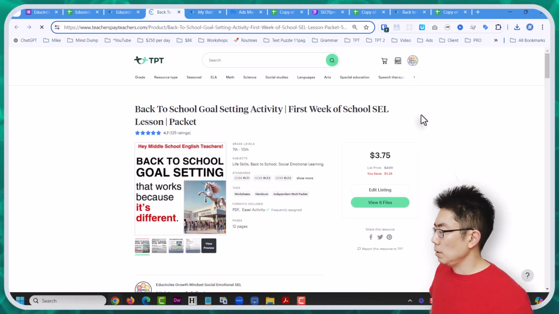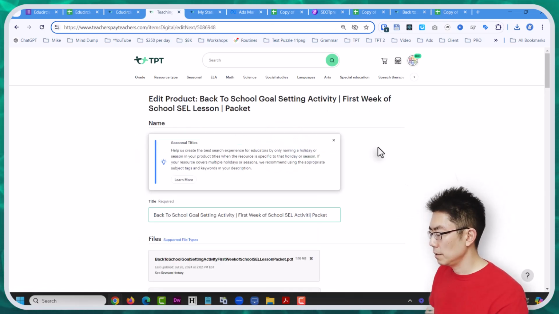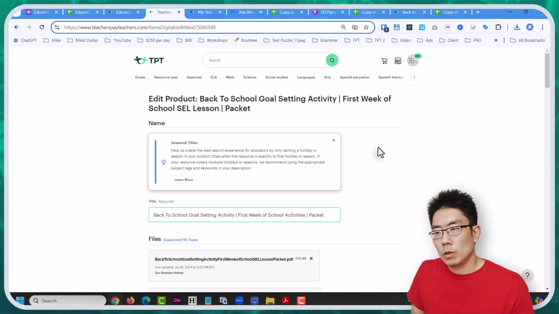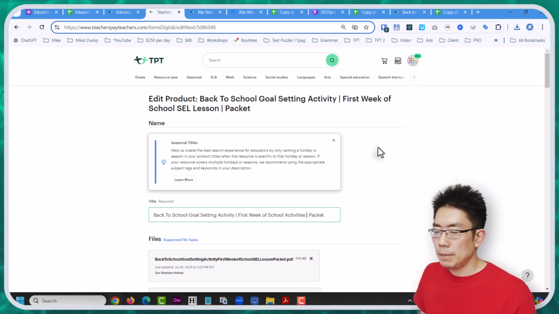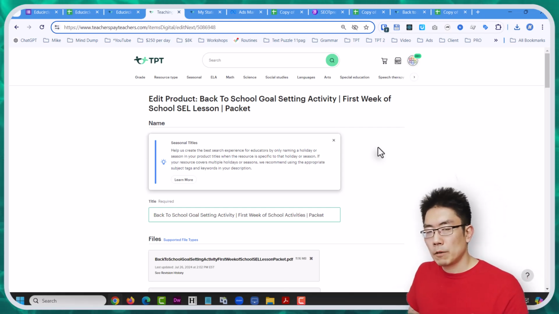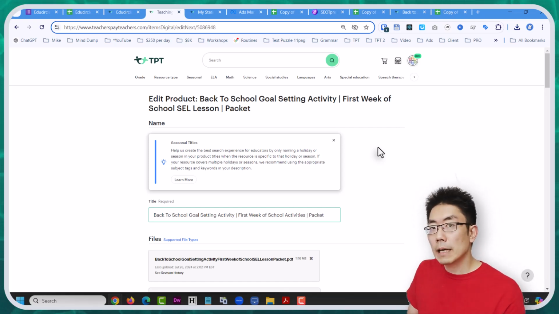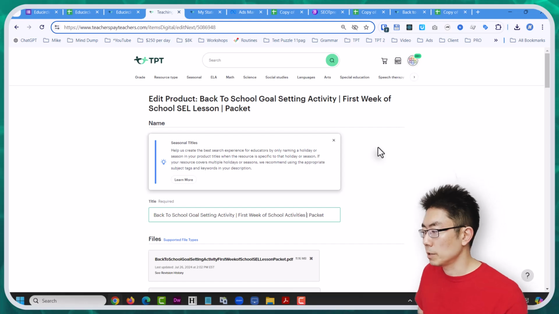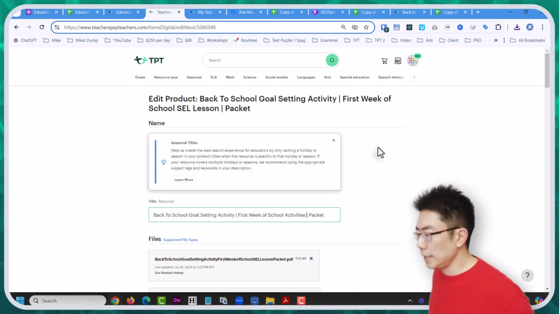All right. So if I were to edit this listing, if I got rid of lesson, can I type activities? No, I would have to get rid of SEL as well, activity. I have to decide, is removing SEL lesson going to impact people's clicking of this resource? From a sales psychology perspective, if they see it says SEL lesson, are they more likely or less likely to click on this resource? As opposed to if it says first week of school activity, first week of school activities. All right, well, I'm trying to get exact matches.